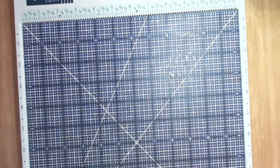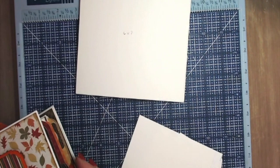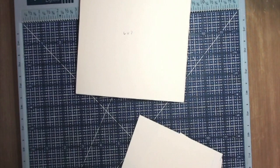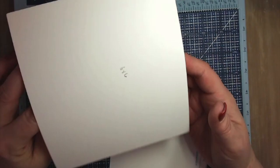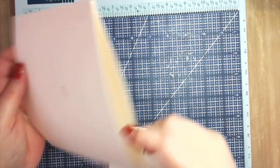All right, so for page, what did I say, 5? Let's see, you're going to need a base page, another one of your base pages, right? Yeah. 1, 2, 3, 4. You're going to need another one of your base pages. Again, it ends up being 6 by 6. Okay, so there's your tube. Where is it? There it is.